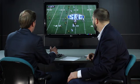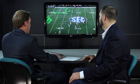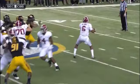We do a good job of staying far enough away from the corner over here so he can't make a play, and also far enough from the safety at the same time. He does a good job of not forcing it to Amari and getting it to Christian right behind him. He does a good job of feeling the safety, catching it, and holding on to it. You can see him resetting right there and not throwing it to Amari underneath, taking a shot like we saw earlier in the game. I think this play right here speaks volumes about Lane Kiffin and what he's brought to this offense. He gives Blake Sims and his playmakers the ability to make plays and make decisions on the field. I think that's what you see open up right there.